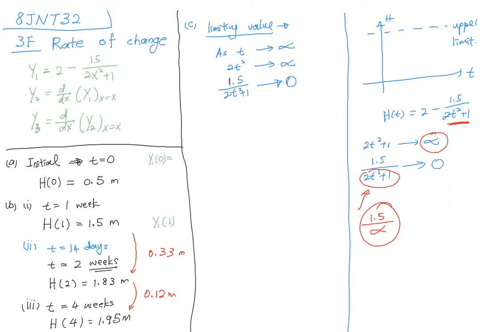Yeah, get it. Do you know sometimes why other people can get it and you can't? The reason is because you have to link this to this. So Max is talking about, if this thing changes, this one is linked to that, so what will happen to the whole thing? Do you get me? Okay, so what happened to the height? The height is 2 minus something that will approach 0, correct?